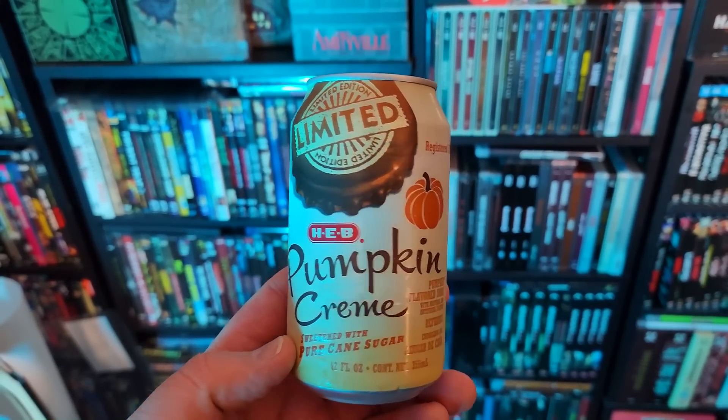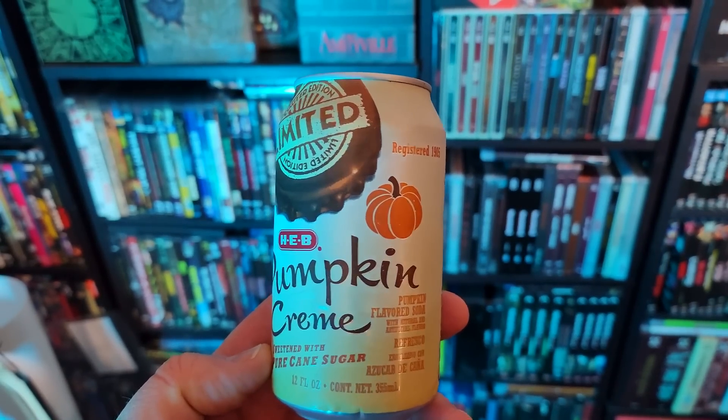We've got some pumpkin cream sodas here. I'm not a huge fan of pumpkin, but I'm going into it with optimism. As long as it doesn't taste like medicine, I think I'm going to be okay. Here's your pumpkin cream soda. I've washed out my glass, so all you ASMR fans are going to get a daily double — here's another pour.